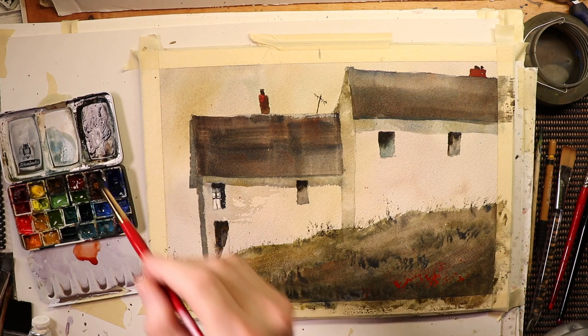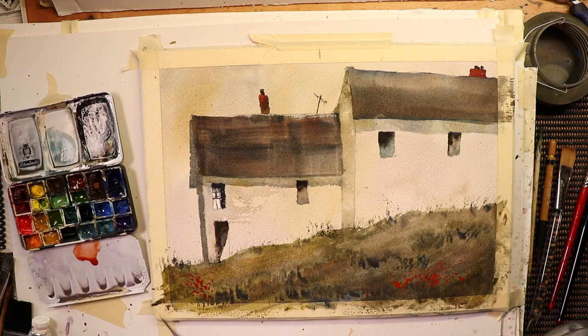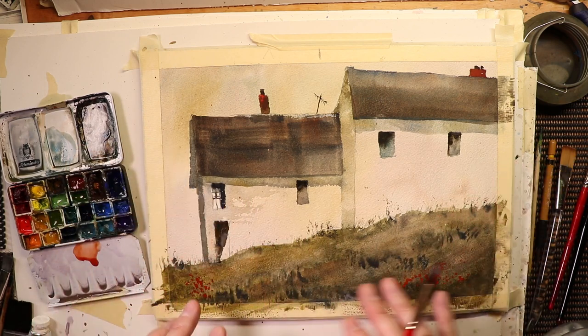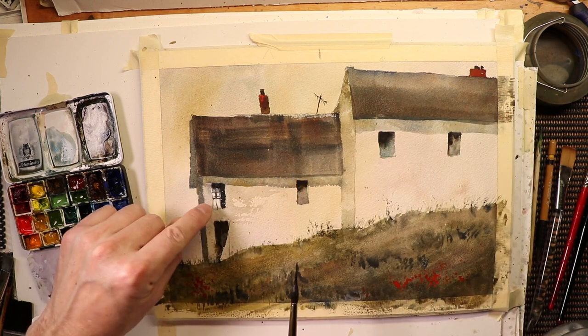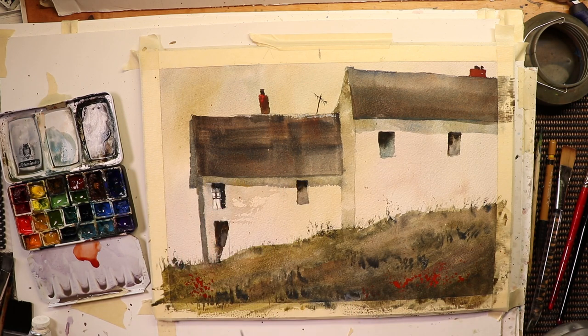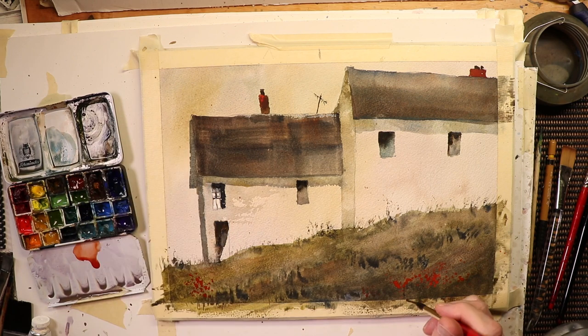And you might have one spot that you want to have as the main focal point. That might be this window here. The person that's looking at the painting might say, okay, I'm looking around some red flowers and chimneys and windows, but they find this window here the most exciting part of the painting because you're kind of seeing through the building to the other side, which is really interesting. So let's hope that's the case and we can get the viewer to look at our painting and be excited by it.